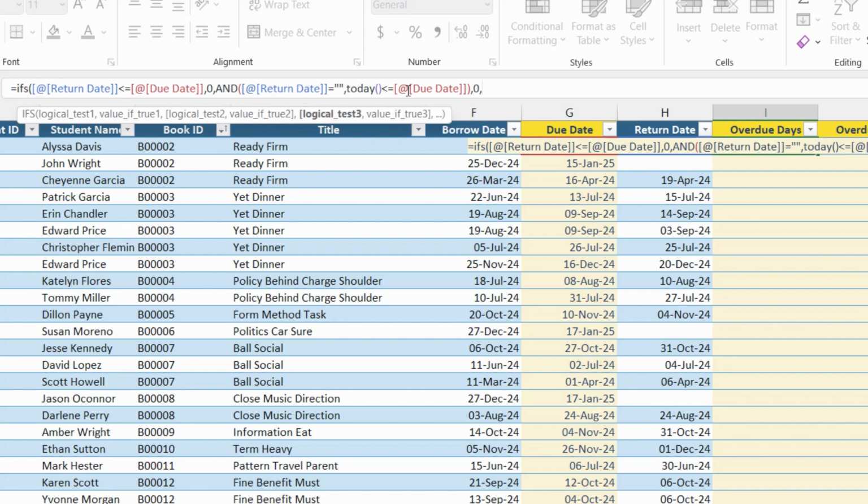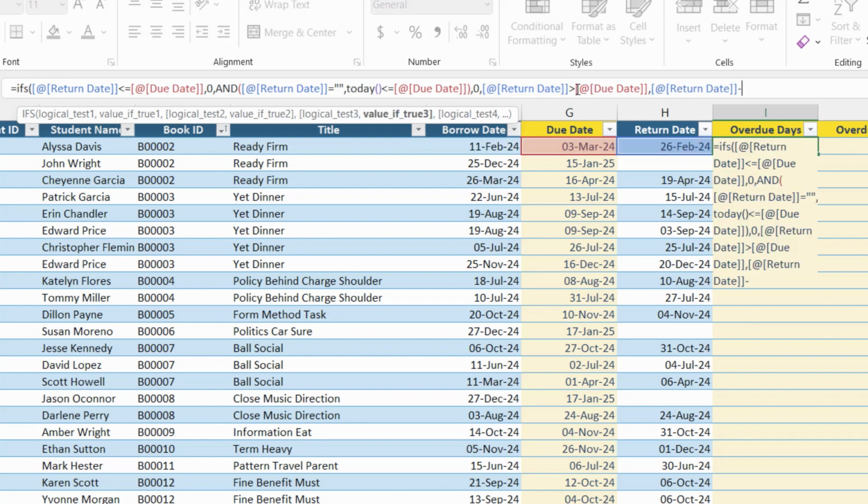Our third logical test is if the return date is after the due date. So the book is returned, but it was returned late. So I'm copying this here, but it's after the due date. If that logical test is true, then calculate return date minus due date. And finally, our fourth logical test.